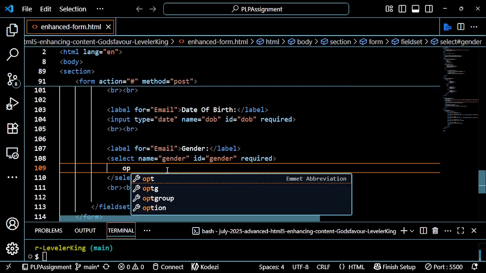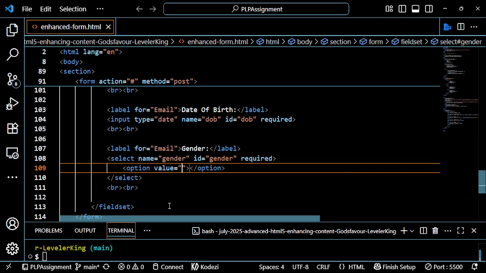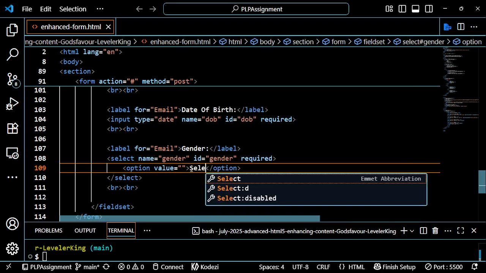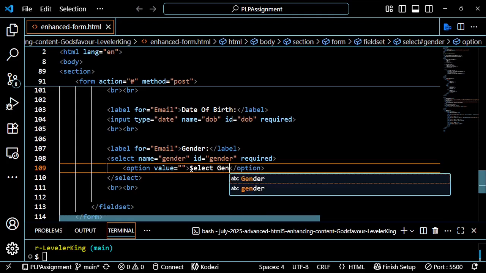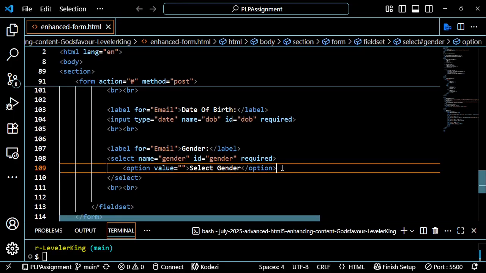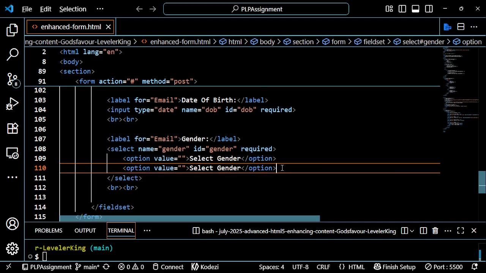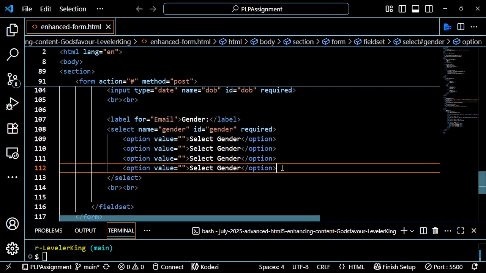Options. So now I have my option. My option 1 will not have anything because this is where I will tell them to select gender, or just say, okay, yes, just leave it as select gender. Alright, so the next option, ALT shift down, down, and down.